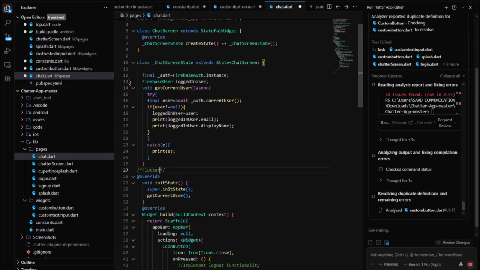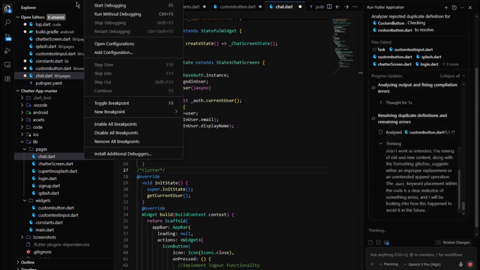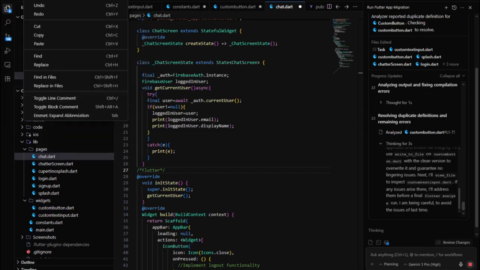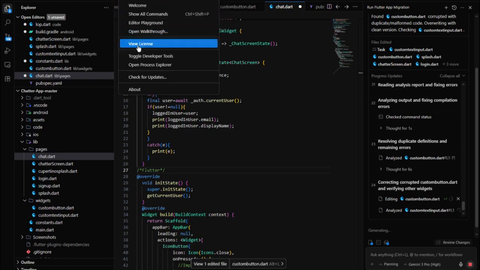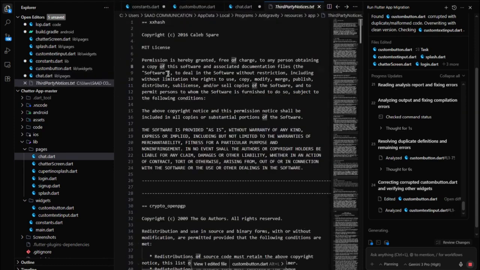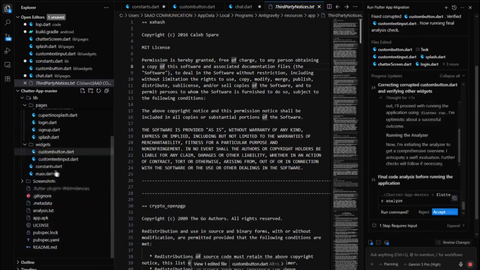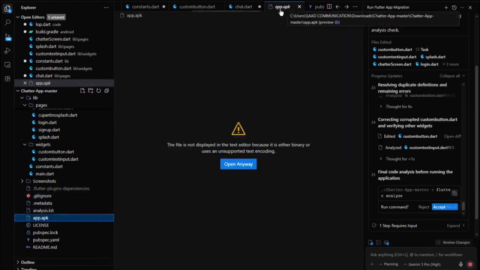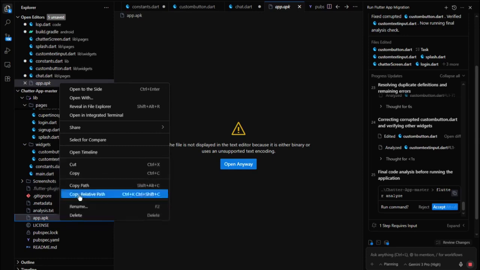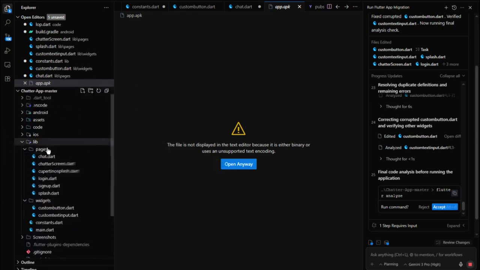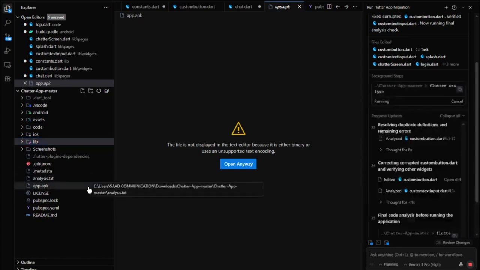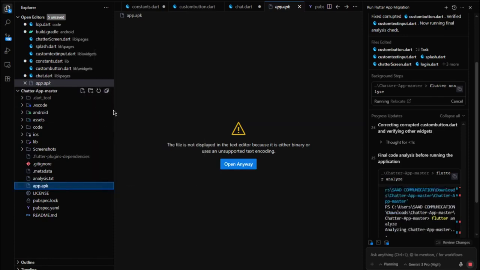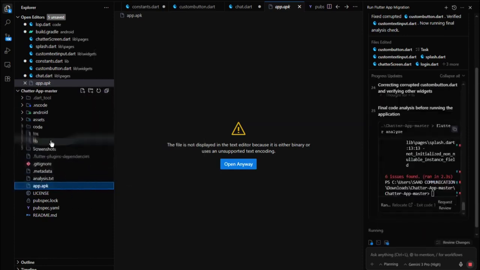Let me write Flutter build apk, so let's make the APK and see on our mobile whether it is working perfectly or not. Now your APK has been built. Here you can see my APK has been built, app.apk. So you just need to send this APK to your mobile, from WhatsApp or from Gmail. Then when you open this APK, your front end will be shown to you on your mobile, which we built.